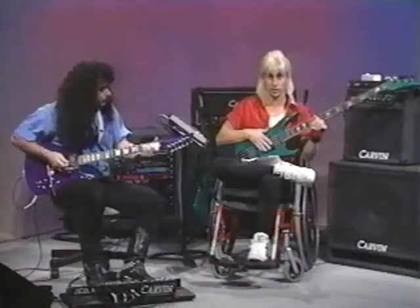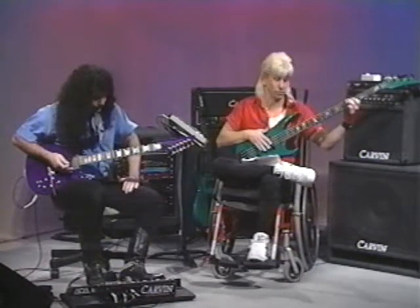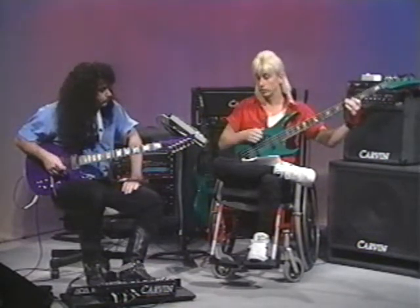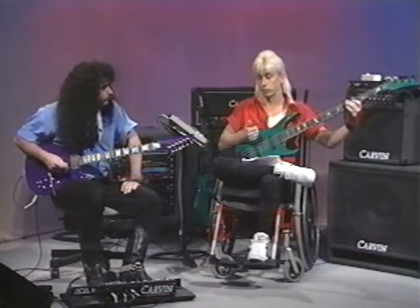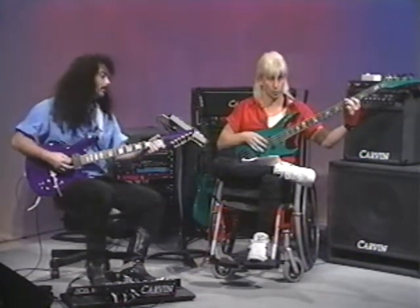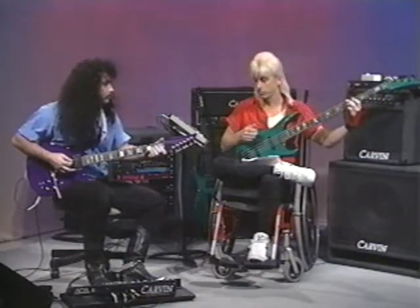Okay, now what I'm going to do, once again, just to show how important knowing that third is, it's a make or break scenario as you're getting ready to find out. Angelo's going to play a minor triad like he just did, or minor chord, same difference, and I'm going to play a major third in there, and you're going to hear a train wreck. Here we go.